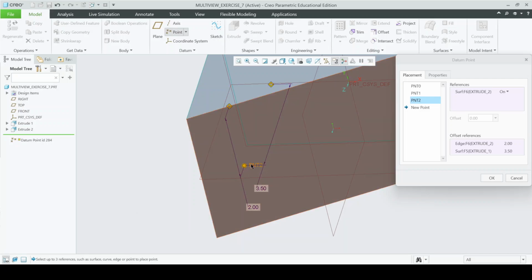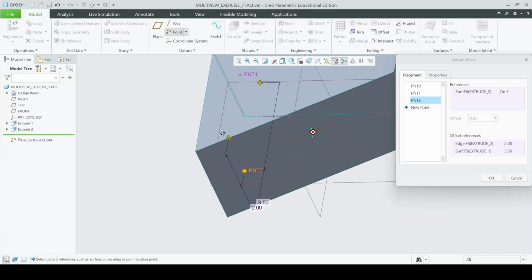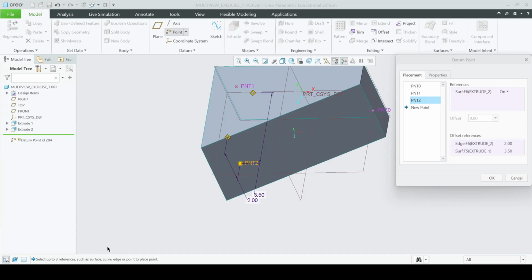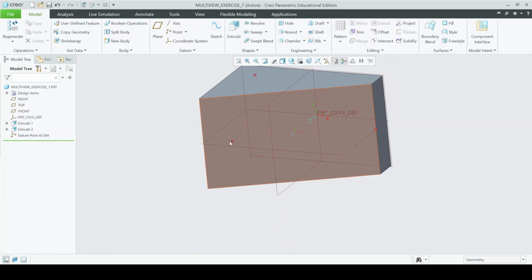And you can see how it updated the position left and right as well when I did that. If I undo it, you can see that it moved it a little bit to the left because it had to stay on this surface right here. Okay, so we said it was 3.5 from the back, and we got that by looking at this point right here, and then this back edge, and seeing that this was a distance of 1, 2, 3.5. Okay, so now we have 3 points, and these are the 3 vertices of our triangle.